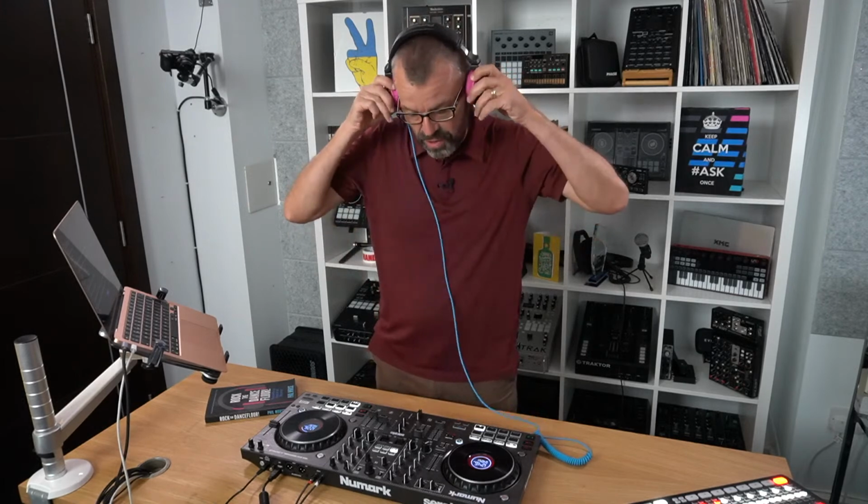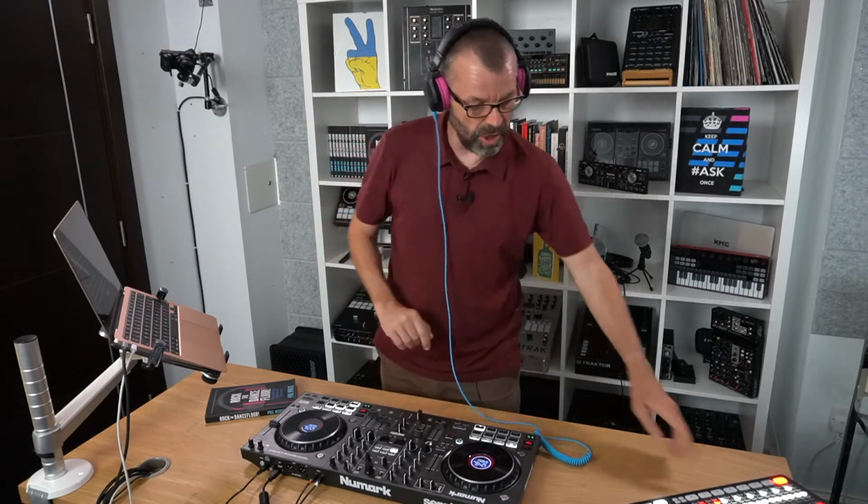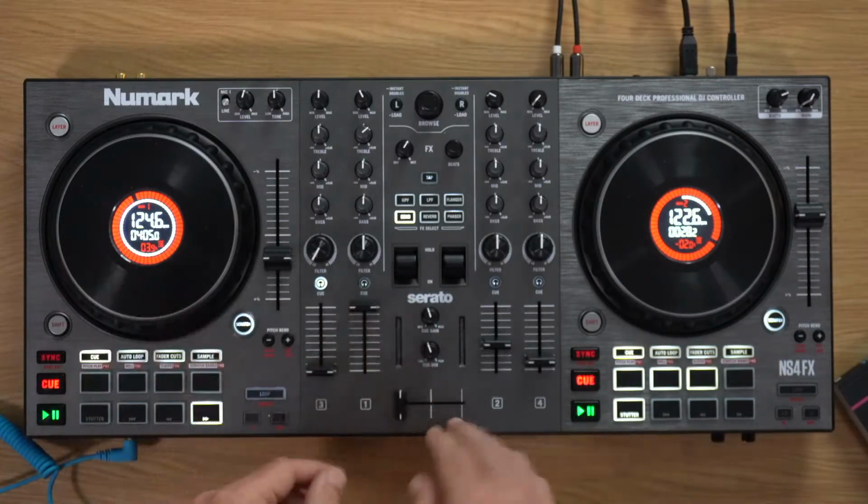Because when you've got normal headphones, and you're DJing, you are able to hear what's going on in the room, right? And then when you want to mix, you put your headphones on, you press the Q button on the unit, and you mix in another track. You get it ready, you mix it in, and then you take your headphones off again, and they're back around your neck, and you're chatting and you're having fun.